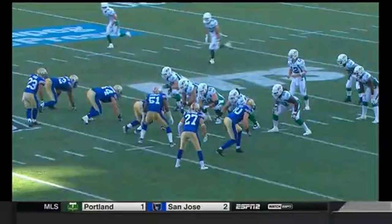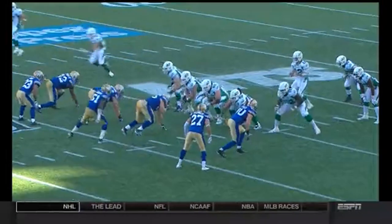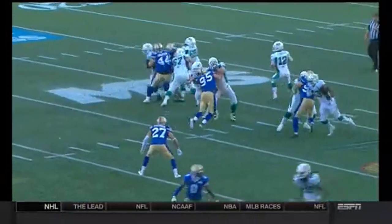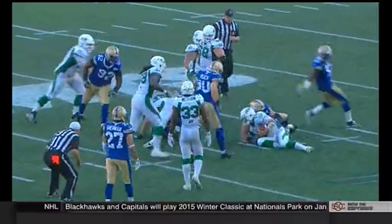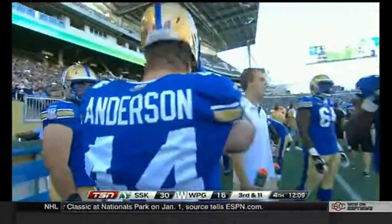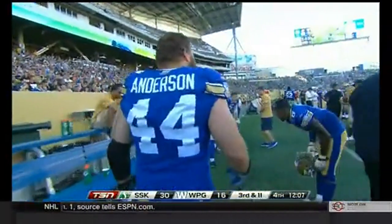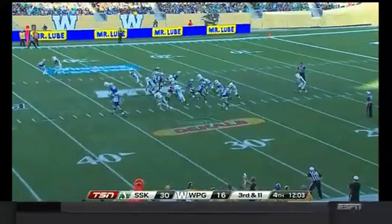Talk about Zach Anderson, you talk about his motor. It doesn't matter if it's the first play or the fourth play or the fourth quarter and the last play. He is full speed in every one of them. Nice little spin move right at the top of that pass rush to get underneath and get to Sinceri. Beat Dan Clark, who replaces the injured Chris Best. Second sack of the game.